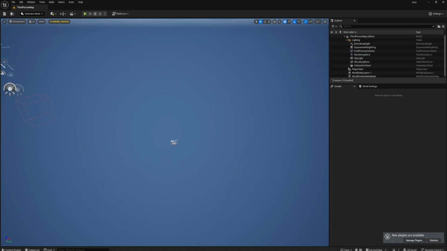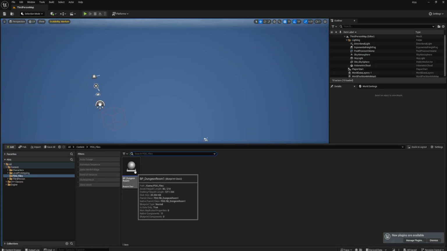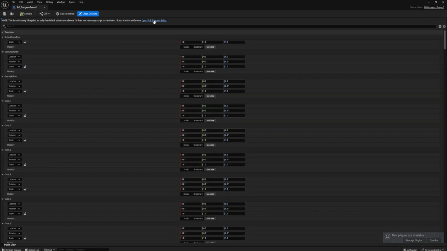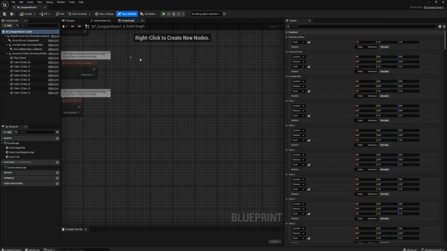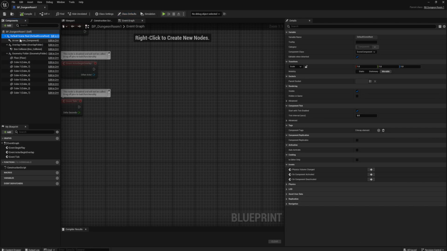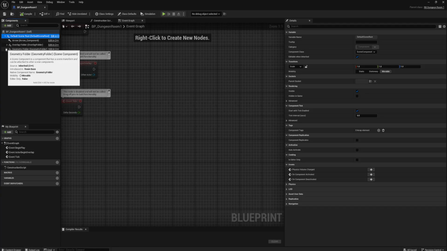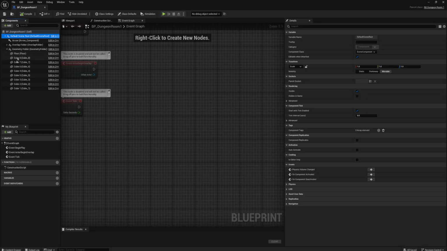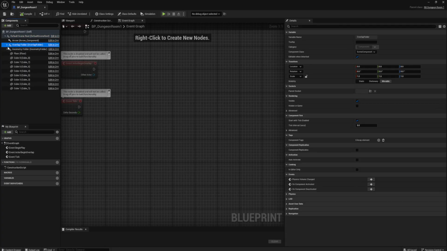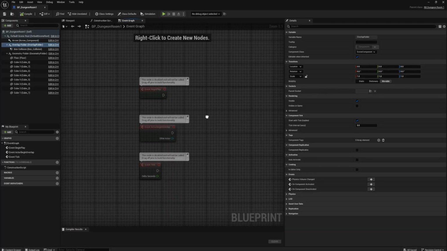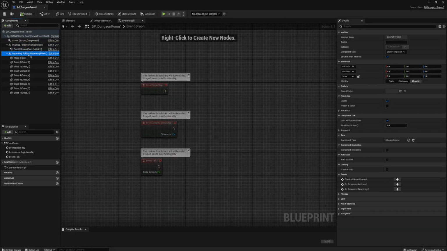Okay, so here we are in our Unreal Engine, and now if I open my BP_dungeon room 1, and if I open the full blueprint editor, you will see on the left side that we have these kinds of folders. So if I just click on this arrow, you will see that we are hiding our child components that are in this geometry folder. Like I said, this is some kind of folder, and later in our code we can get all the child components from that folder. So that's a cool thing about those folders.